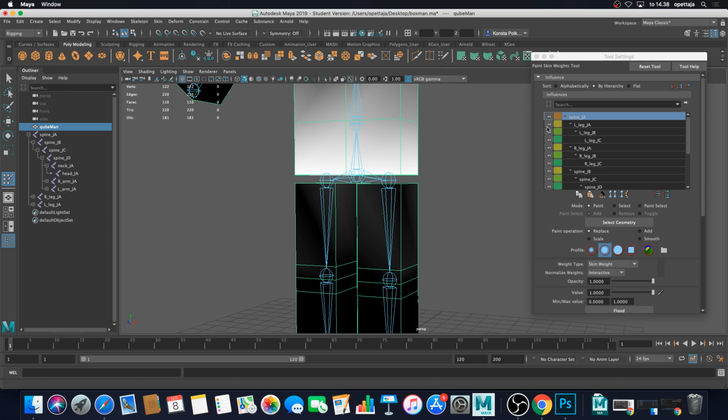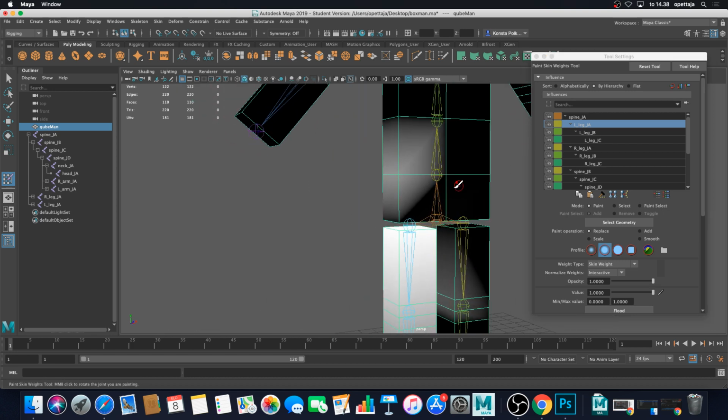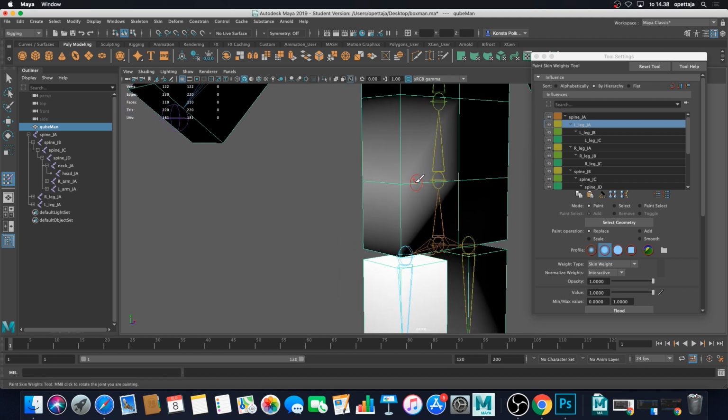And the next thing we want to do is select L leg, and we can see that there are these gray values.